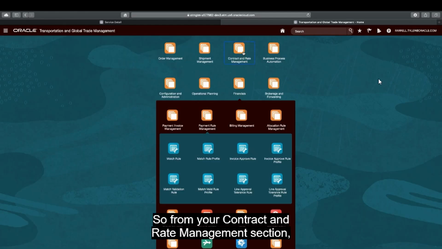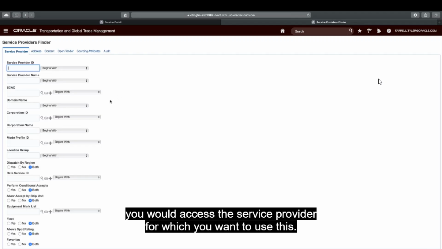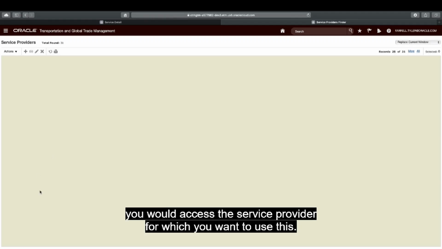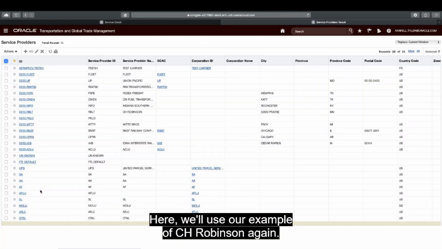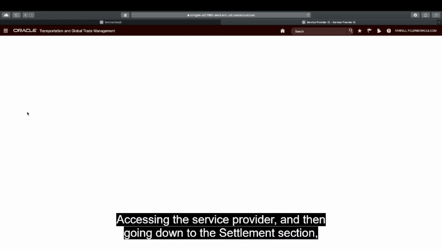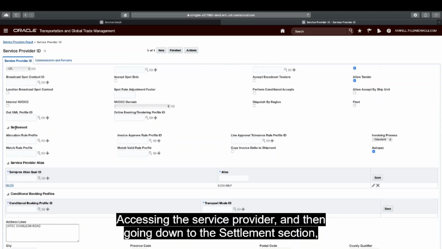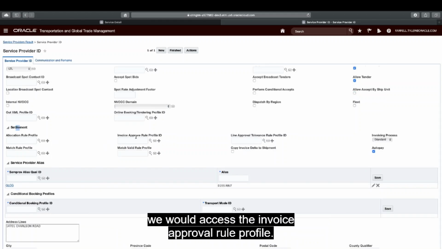So from your contract and rate management section, you would access the service provider for which you want to use this. Here, we'll use our example of C.H. Robinson again, accessing the service provider. And then going down to the settlement section, we would access the invoice approval rule profile.